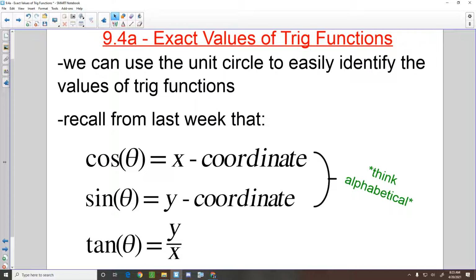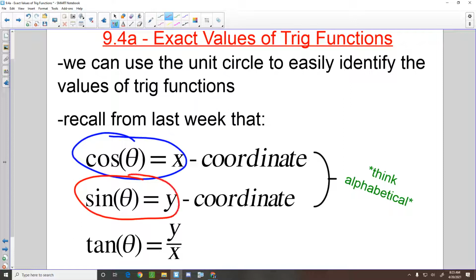When I first constructed the unit circle and we drew that little triangle on there for example, for that 30-degree angle back on Wednesday, we determined that the cosine of that angle would be the same thing as the x-coordinate of the point at that angle on the unit circle. And so essentially the association that you want to make is your cosine of an angle is simply the x value at that degree or at that radian on the unit circle. So associate cosine with x, then you should be associating the sine of an angle with the y-coordinate.